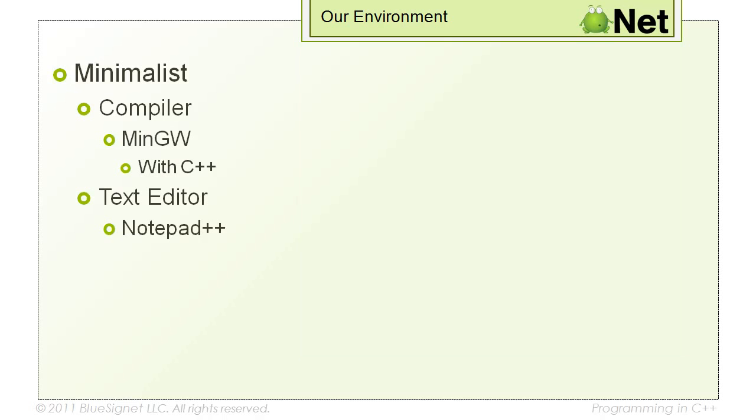So the environment that we're going to go through when we do our live videos is going to be minimalist, just the same as our C video series. We're going to be using the Minimalist GNU for Windows, but we're going to be installing G++ this time instead of GCC, and we'll be using the same text editor, a simple Notepad++ editor. Yep, and those are all free.